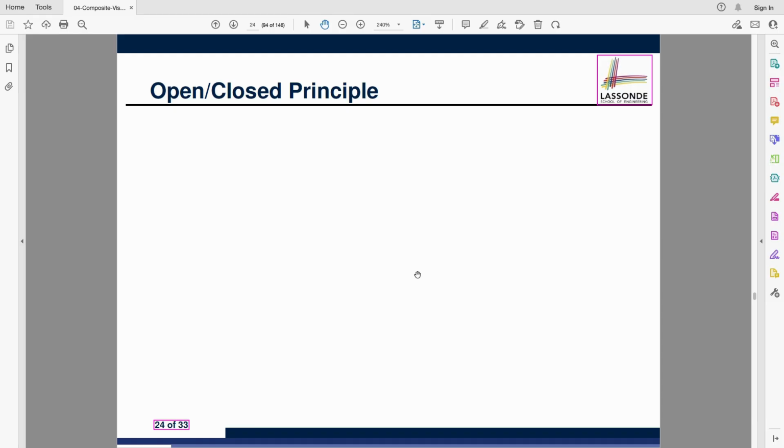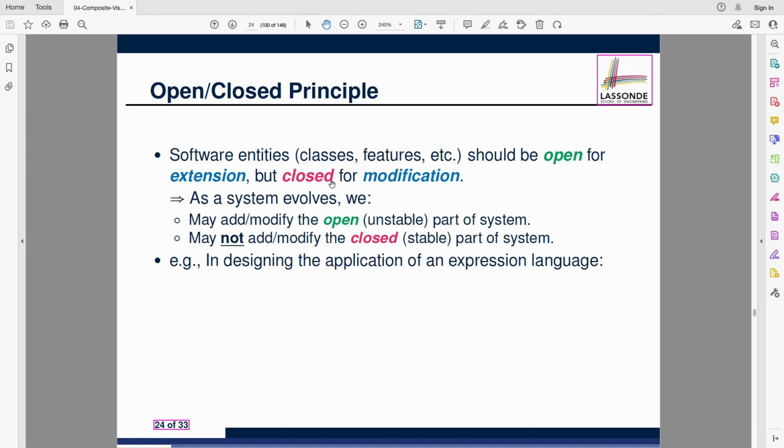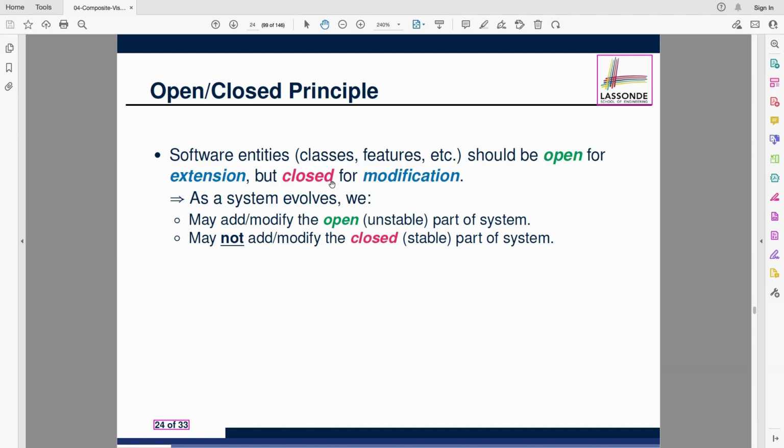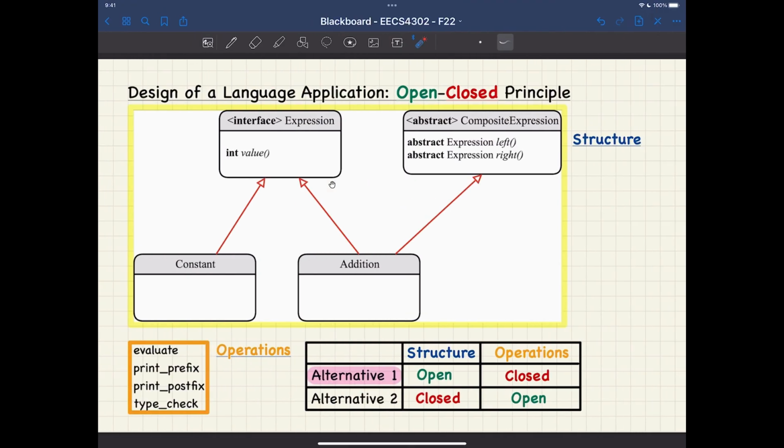But we're going to use the visitor pattern to explain. Let's go over the definition quickly. So your classes, features, methods should be open for extension and also closed for modification. But just remember, open means that's the part being unstable. That's why they're open. And closed means they're rather stable. They shouldn't be touched often. Okay? And so here, we're getting very close to the visitor pattern. For our expression language, you need a composite. So there are basically two parts we want to consider. Let me show to you, okay? We got two categories of stuff. One is about the structure, the syntax.